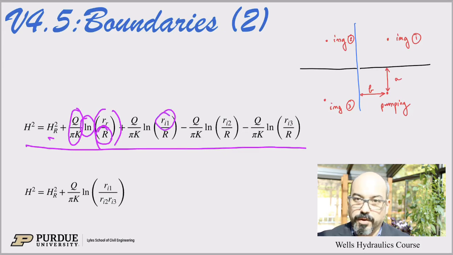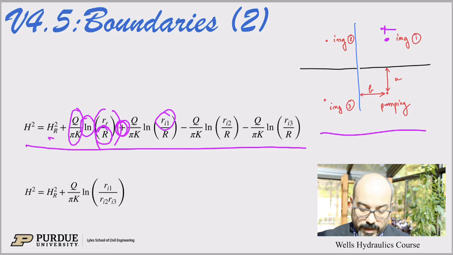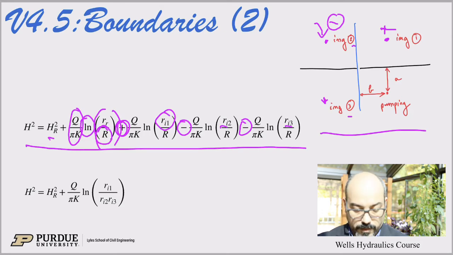And then the imaginary ones, so again, you have a little reminder here of what they do. The imaginary well 1 is here, and the sign is always opposite to what the real one does. So this well is pumping water, so it has a plus sign. And those two wells are across from the recharge boundary, so they're putting water in, so they have the minus sign with them, minus and minus here. And again, imaginary 2, imaginary 1. So imaginary 2 here, imaginary 3 here.